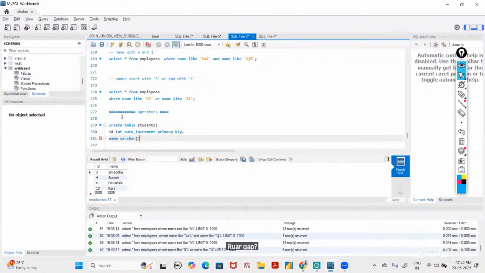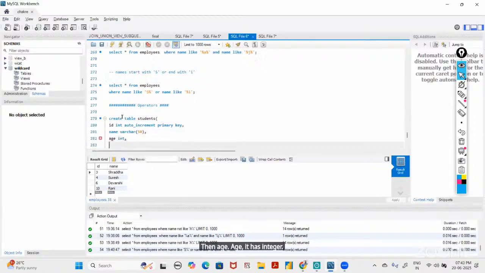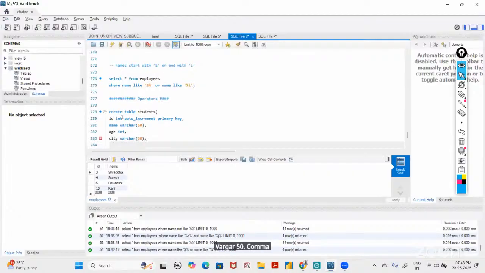The next feature that I'm going to use is name, varchar. After varchar, I'm going to mention 50 over here. Then age, which is integer. After that, I need city, varchar 50, comma. After that, marks, which is integer.